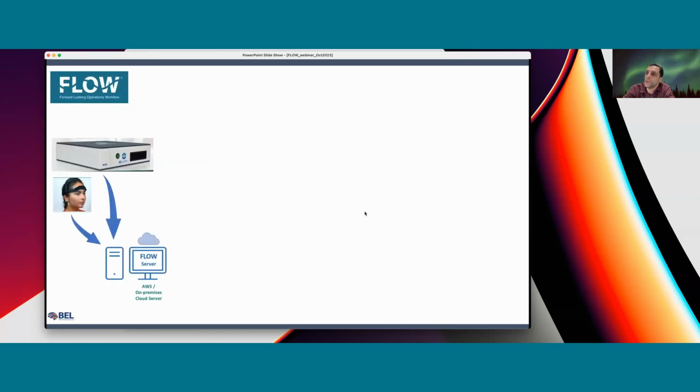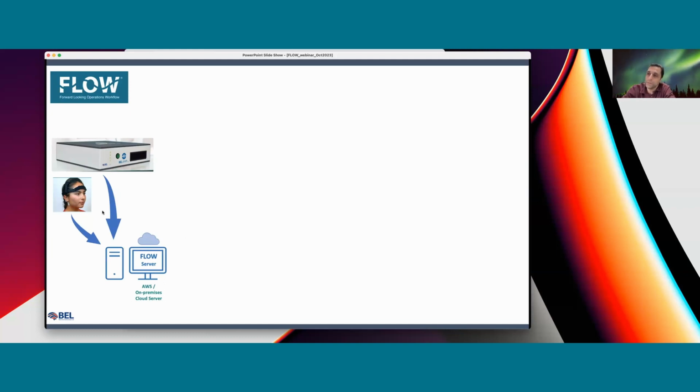So what is Flow? So Flow is a workflow and database management system. We support two options, either on Amazon AWS or as a physical computer that can be in any lab.